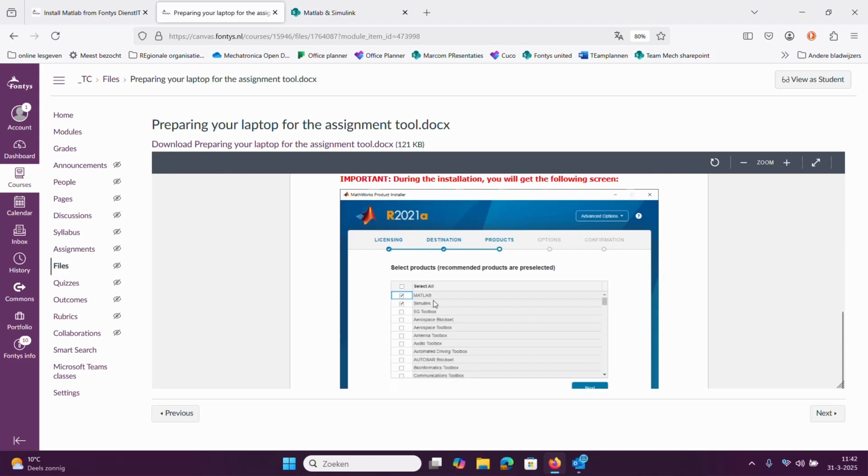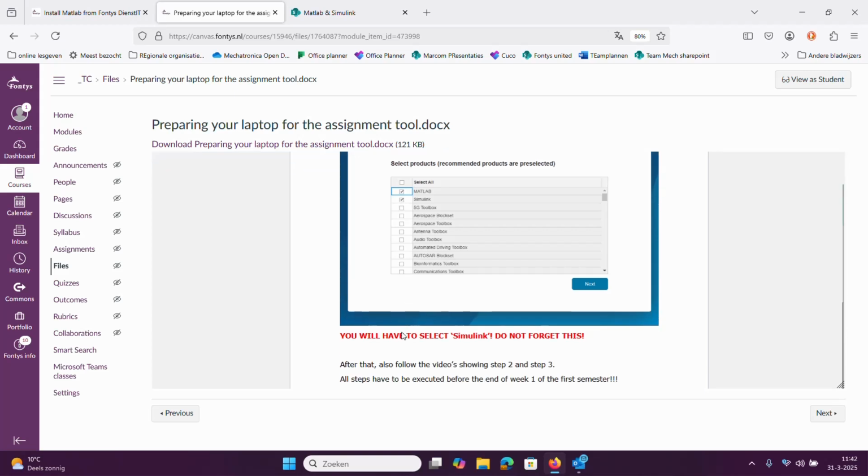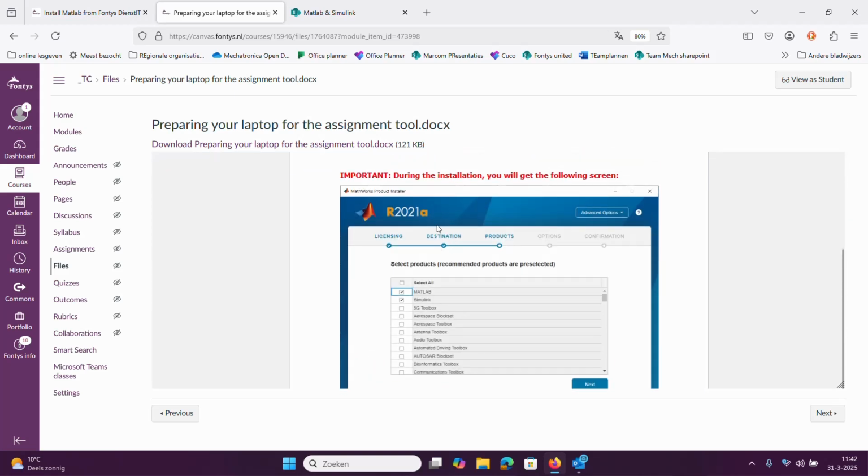When you start the installation, do not forget to check Matlab and Simulink here. That should be installed in your system. And also use the A version. So depending on the installation year, you will find here, for instance, 2023, 2024, 2025, etc. A. So do not install the B version, because we have not supported it, or it's not available yet at the moment that you have to install it.